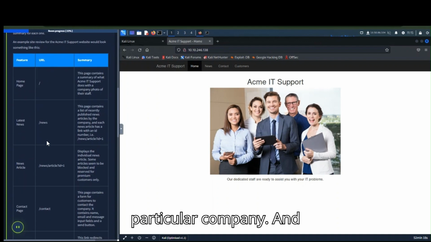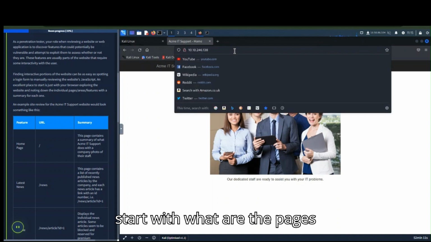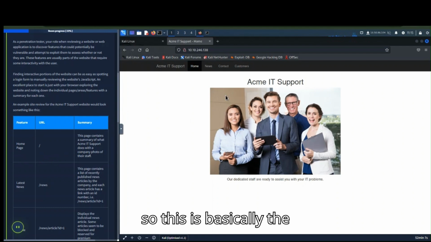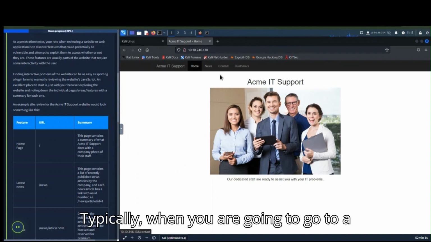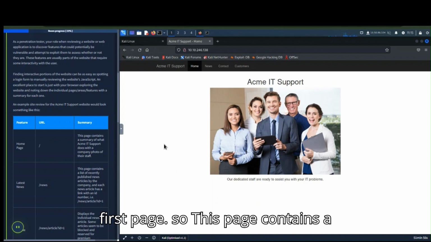Starting off, we can look at what pages we have. One is the home page. Typically when you visit a website, you would come across a home page first.